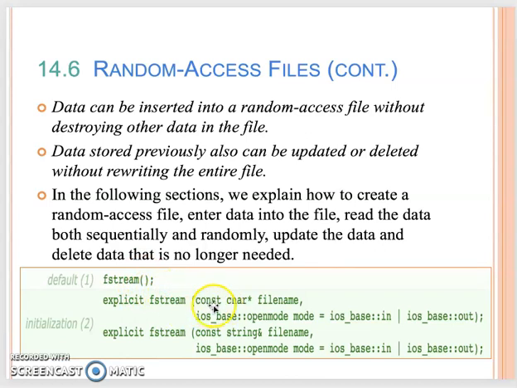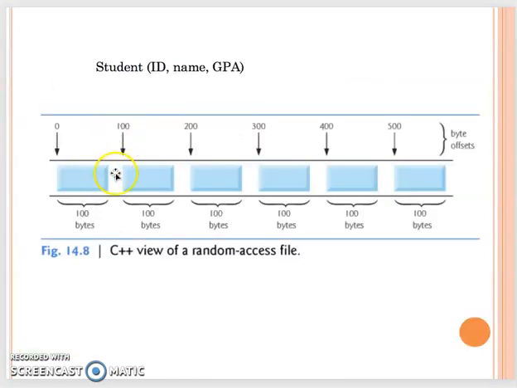Here, the same thing, you will specify your file name. Then here, we will specify ios::binary as the binary access. After you have the file stream object created and you specify the file name, we can access the file, either read or write. But the most important thing, like earlier we said, is that we need to create an object. Once the object is created, we use the default constructor to create the default object. Then they will allocate the size one by one.